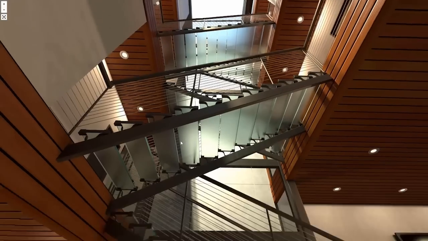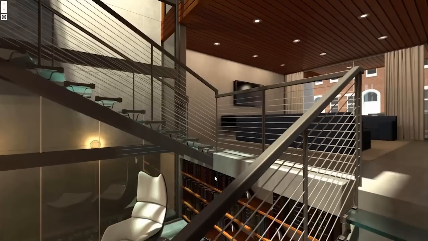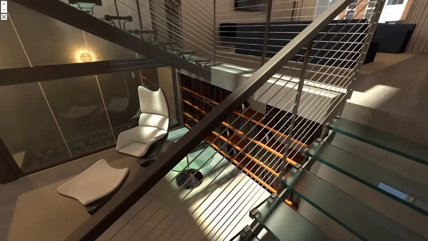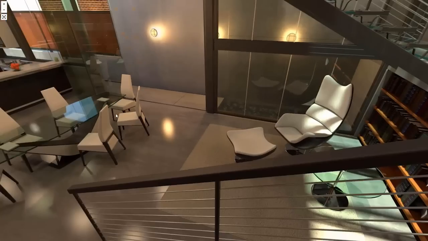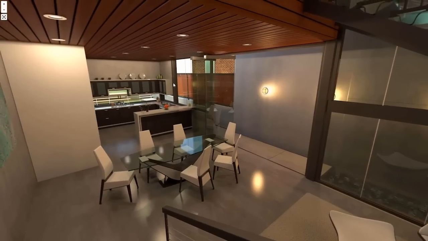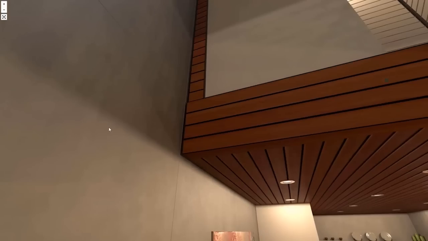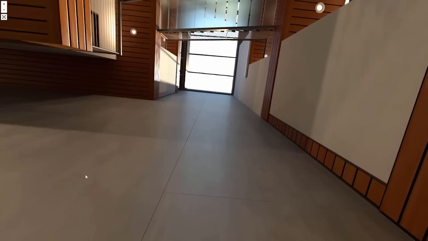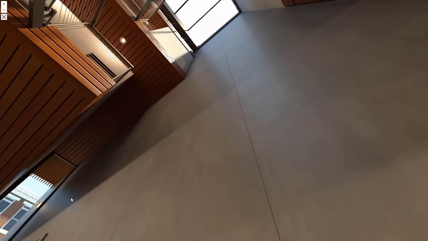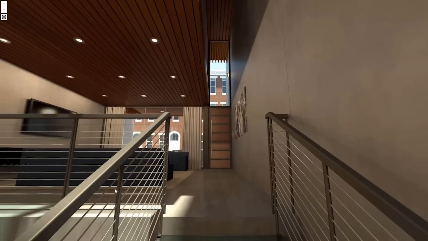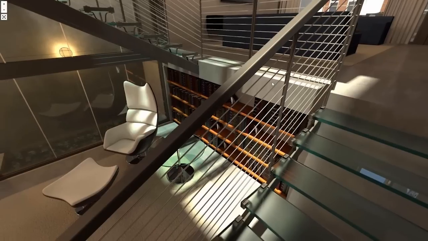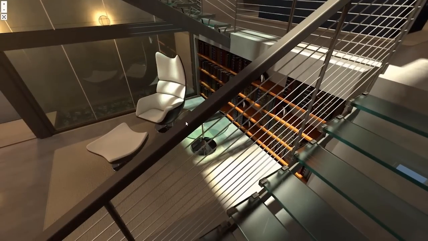And this is a quick video of a panorama I did in one of the projects that we have here. This is with a VR camera, so it wasn't stereoscopic, but this is an example of what you can do. I'm showing this to you using what's called Pannellum, which is a free open source web-based panorama viewer that I found. But it's just an example of what you can do and how you can showcase your work to clients, etc.